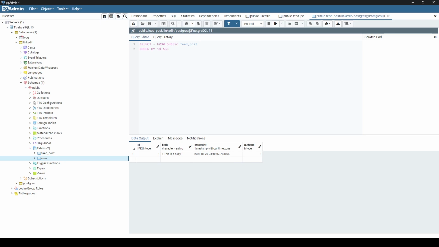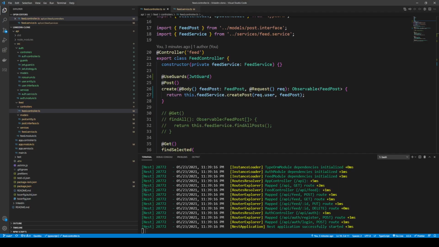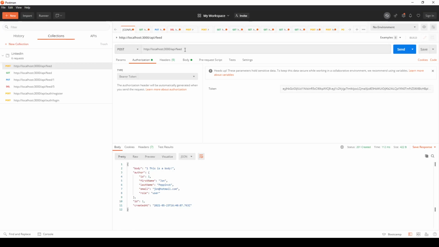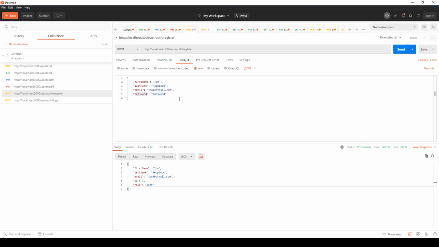Essentially in Postman, from the start, if we were to register something, and again, I haven't done error handling yet, if I change the email address to john2@hotmail.com, I get a registered account.